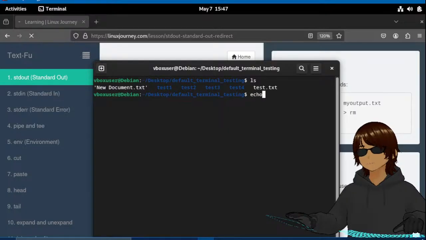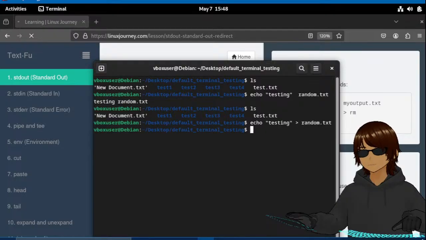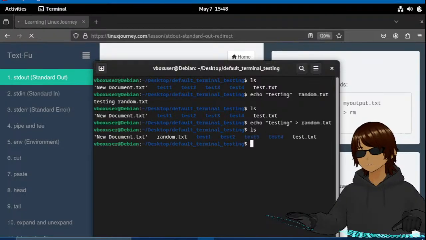We have echo testing > random.txt. And now we have ls. Wait, it has to be like this. Now if we do a list, we have random.txt.